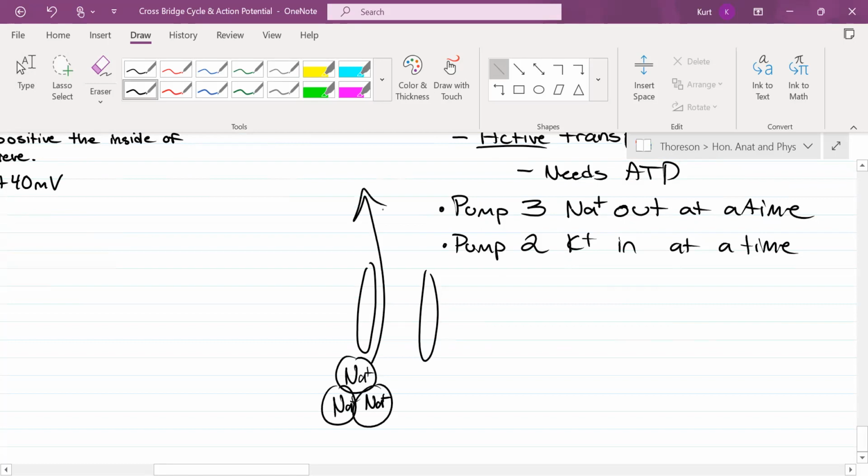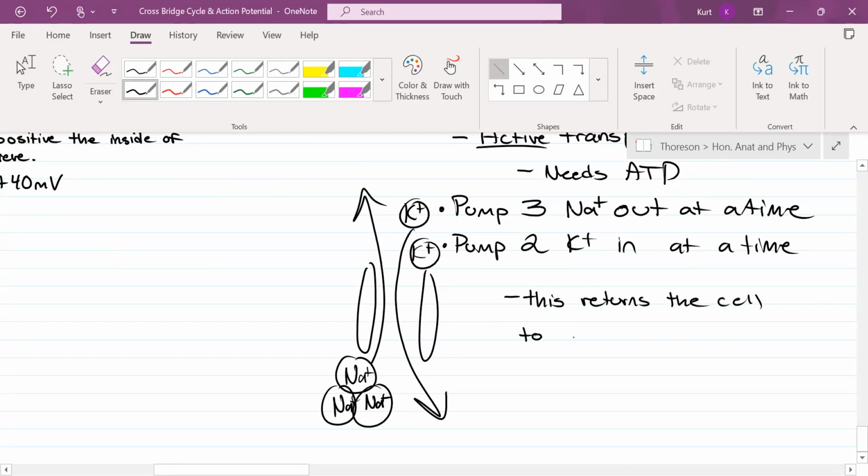These guys go out. These guys go in. 3-to-2 ratio. 3 sodiums exit, 2 potassiums enter. This returns the cell to a resting potential. And you're right back where you started, and the cycle is complete. Everything is where it should be.